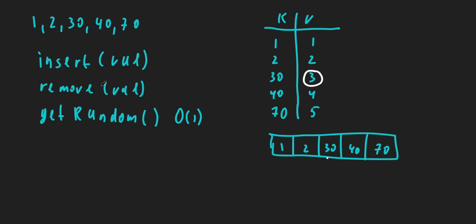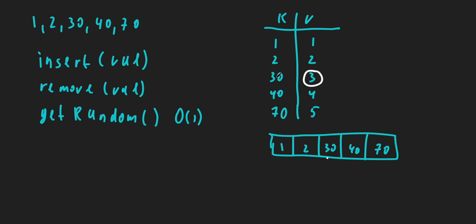How about the remove function? For example, let's say that we are removing 30. It means that in that case, we need to also remove the 30 from here. So we are going to have 1, 2, 4 and 5, so we don't have 3 anymore. Next time when we are generating a random number, if it generates 3, we cannot return that value. How can we solve that problem? In this case, instead of removing these elements, what we are going to do is take the last element that we have and replace the 30 with that value.